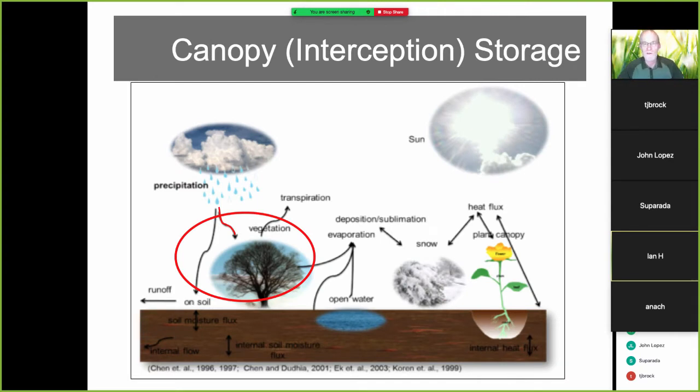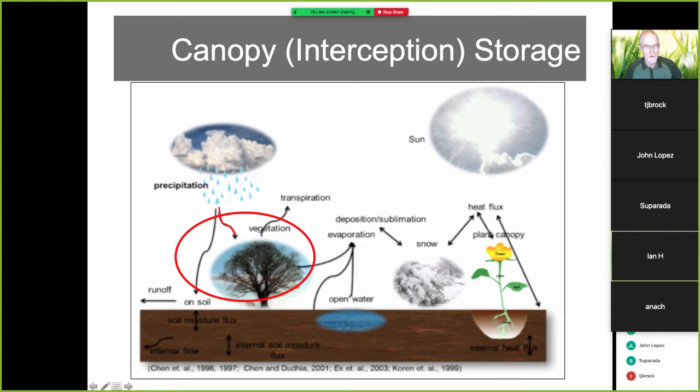So here's a cartoon of canopy storage. It actually looks like a very small-scale hydrologic cycle to me because we've got our friend the sun that's driving everything. So precipitation comes on down. Here it's manifest as little teal water drops. And it hits vegetation, and it can hit bare soil. So let's follow the water drop that goes to bare soil. It comes out of the sky, hits the bare soil, and then it's presented with a choice. It can either become runoff or it can soak into the soil. Well, it's going to soak into the soil if there's soil capacity for it. So that's like the Green-Ampt model from yesterday. Once the localized soil can't take any more water, then the precipitation runs off.